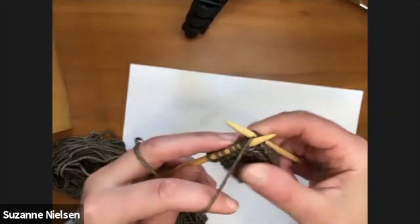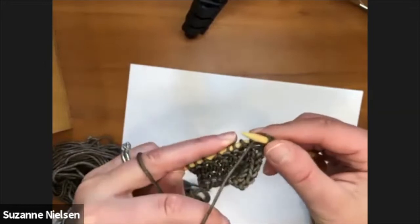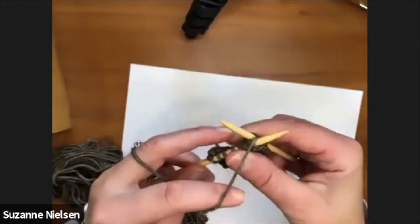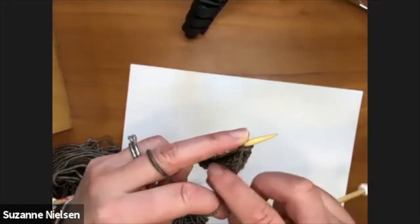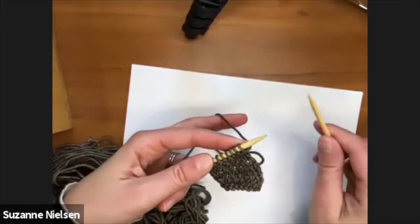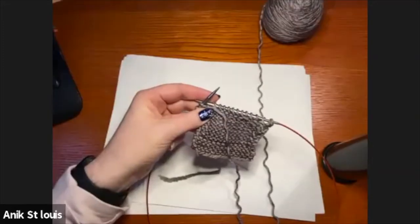So in, wrap, pull it back out. It is definitely, I think for most people, going to be a little bit slower, but it saves you so much time having to turn back and forth that it's worth practicing a little just for those times when you need it. All right, let's spotlight Anik now and see it the other way.